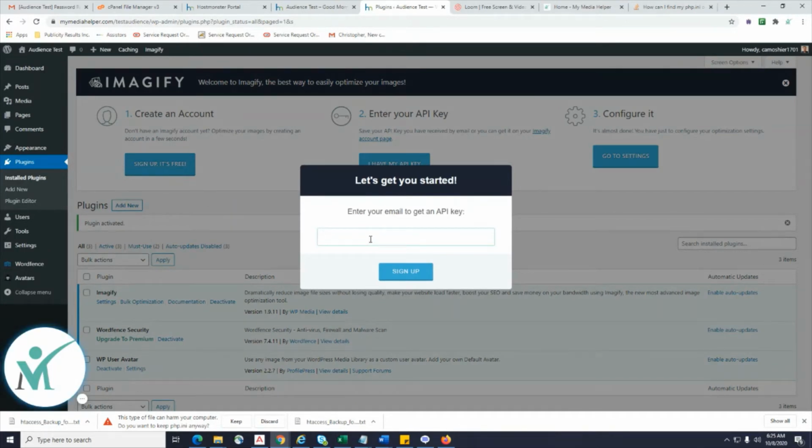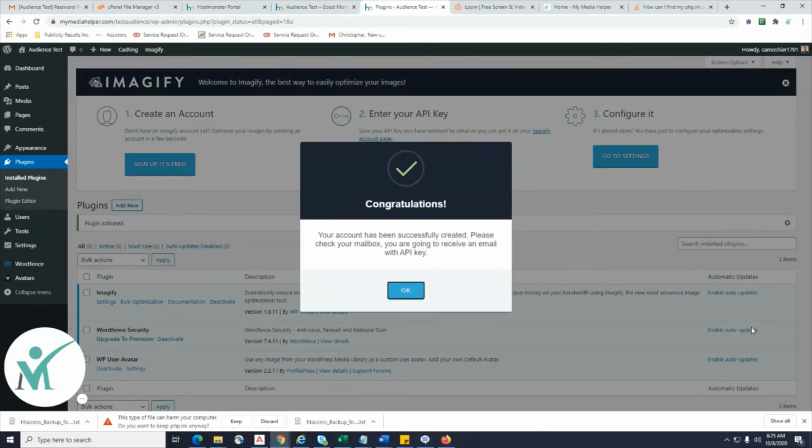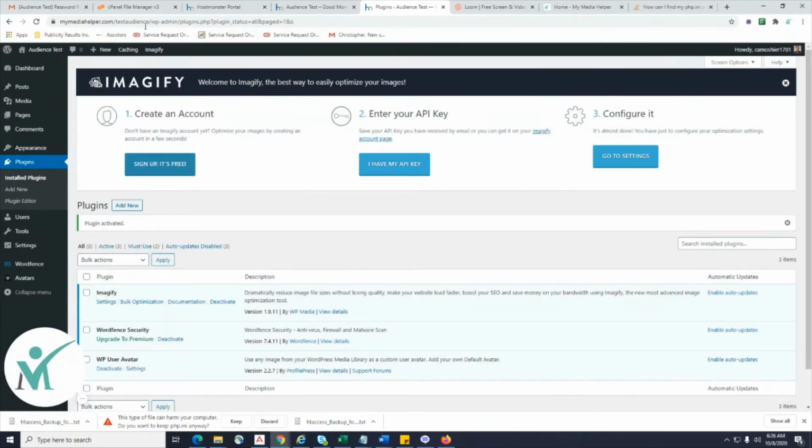Enter your email address. So I already entered mine on another website. I'm going to enter it again. Sorry guys, I'm really sluggish. Okay, your account has been successfully created. Please check your mailbox and you're going to receive an email with an API key.